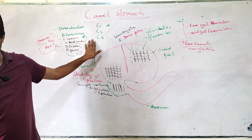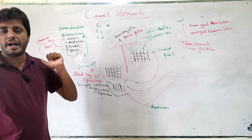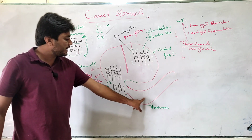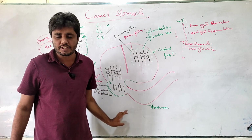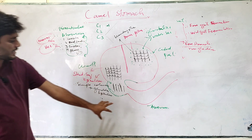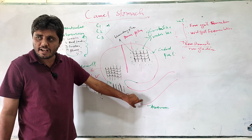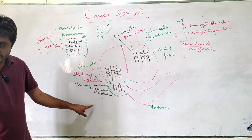They are producing HCl. They are producing mucus. But still, if you look at the internal structure of the mucosal lining of the C3, you will find some variations. One thing is clear: in the glandular region, they have simple columnar epithelium. But still, in some areas you may find these muscular pillars. This structure is somehow similar to the glandular sacs. And in some areas, especially in the cardiac and pseudocardiac regions in the early areas, you will find the presence of stratified squamous epithelium. That's why some people believe that this area is omasum, because the mucosa is made up of stratified squamous epithelium. It's clear.